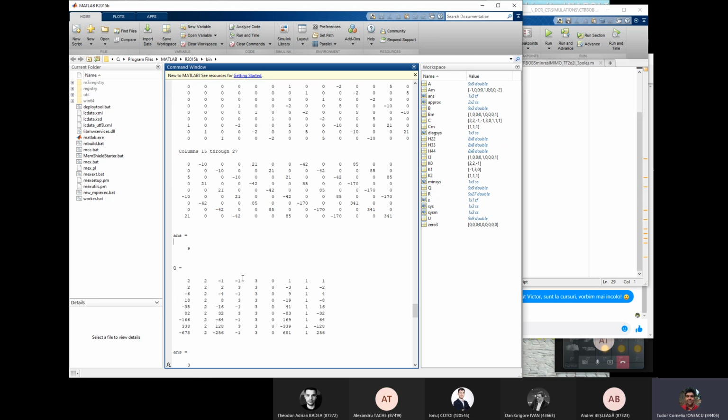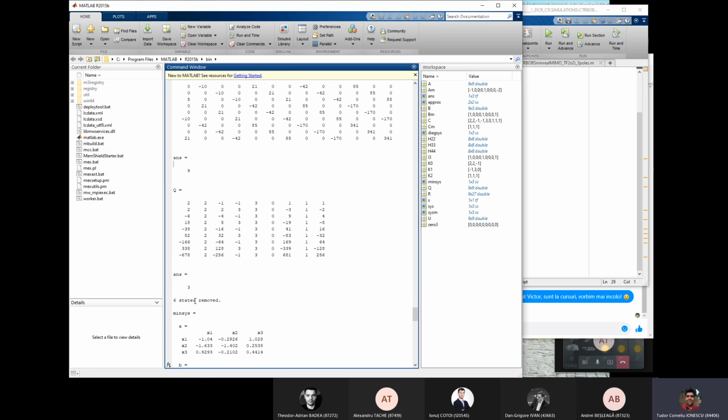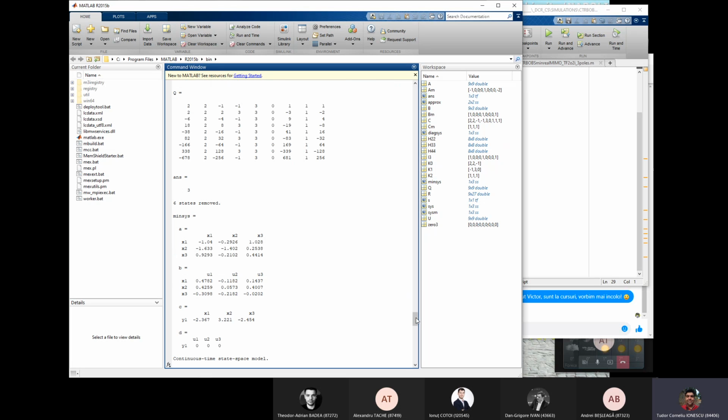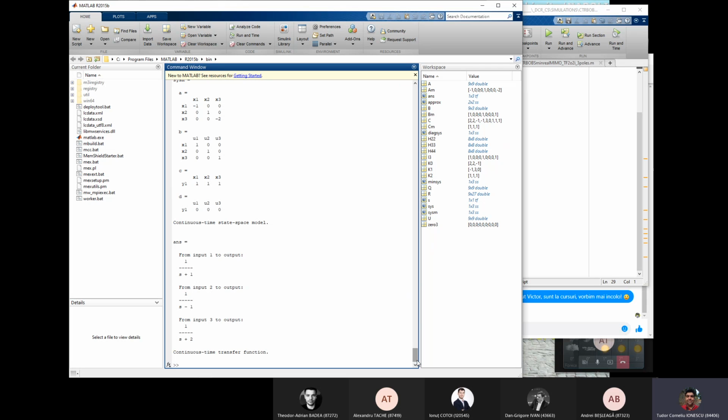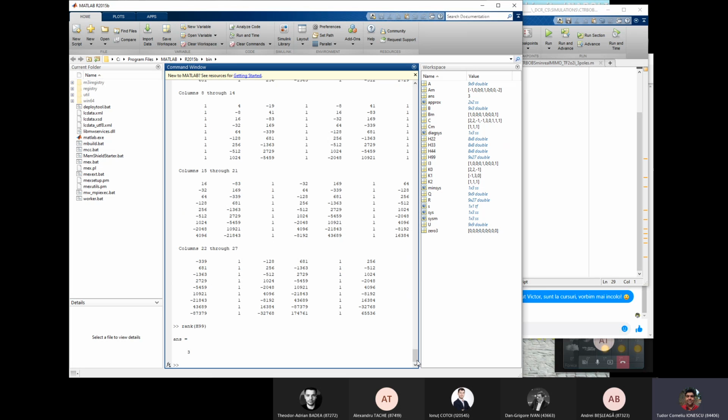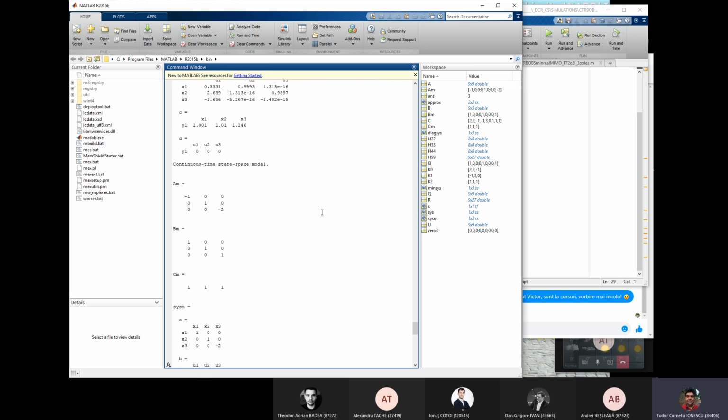Cool. So look, Q has dimension 3. That means that probably the dimension of the minimal realization is 3. Let's check again. H99 is Q times R. It's a huge matrix. So the rank of H99 is 3. So indeed, 3 is the dimension of the minimal realization.